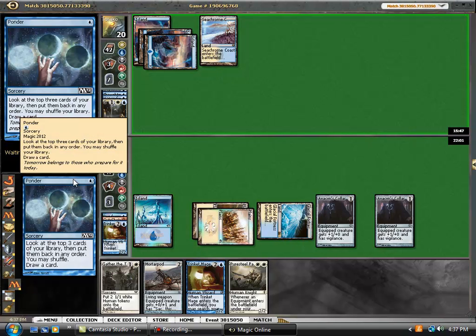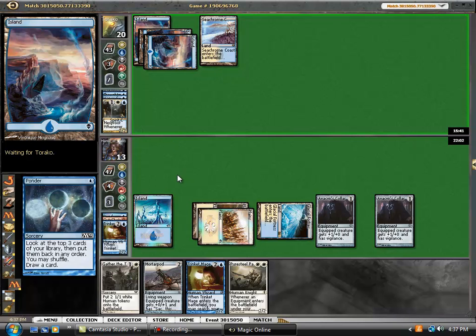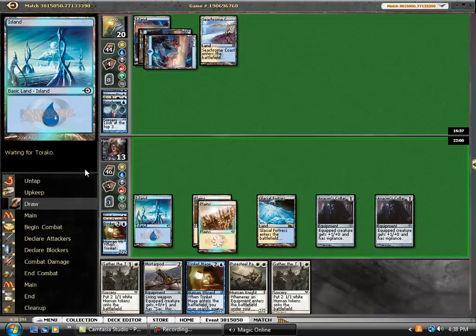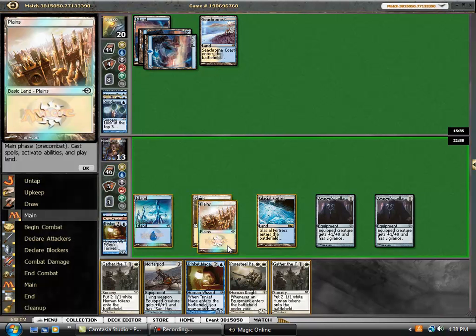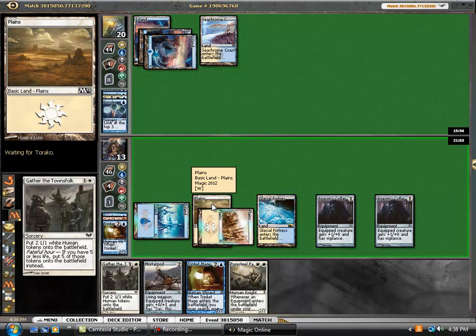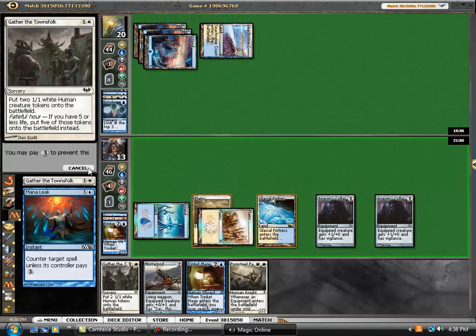Well, yeah, I'm not sure, to be honest. I think if he leaves 2 up, we do want to Trinket Mage, yeah. Or we could just double Gather. I actually kind of like that a little bit more. Okay, so there's the mana leak.